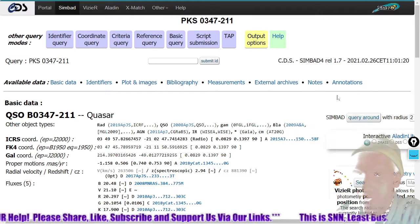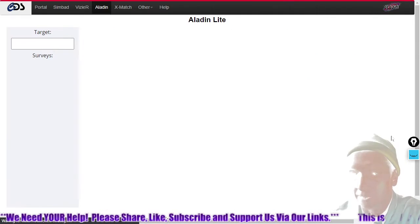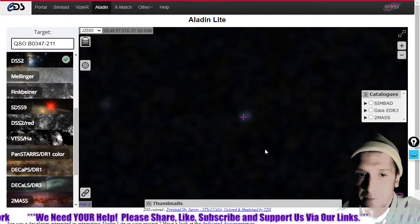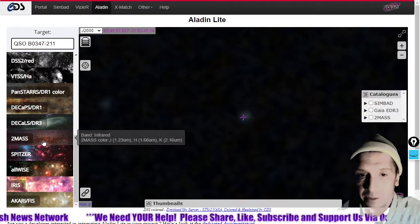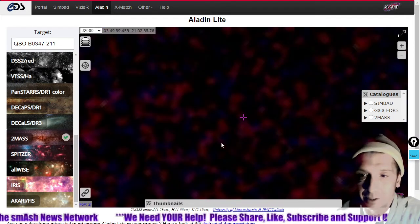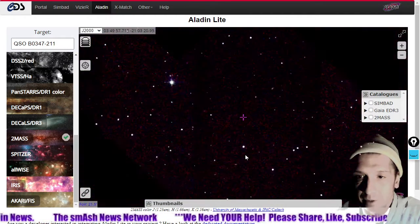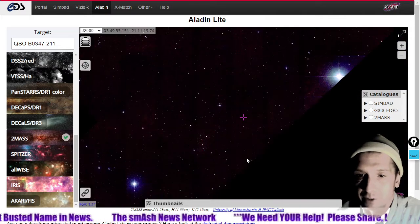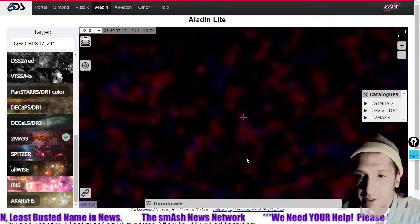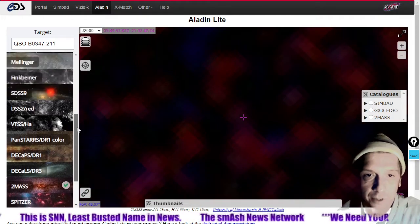We'll take a look at it on Simbad and look at it in a couple different wavelengths here on Aladin Lite. It's going to look almost like a star, a single point of light, and there you can see it's quite dim, an indication that perhaps it's very distant, without doing additional research on that. Here it is in infrared, and it must be in a deep space portion of the sky, not on the galactic disk at all, barely even showing any kind of a signal in infrared.